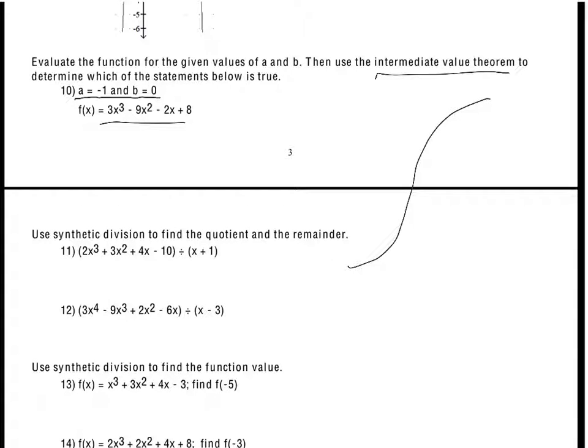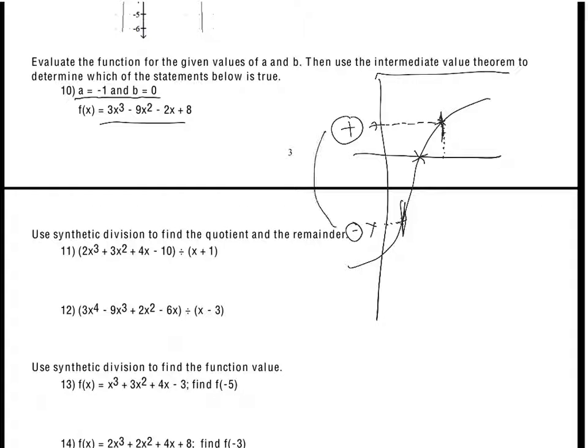I'm just going to draw something like this. Can you see, if I have an x value here that produces a y value here, which is positive, and if I decide I'm going to have an x value here, which produces a y value here, which is negative, can you see that because the sign changes from positive to negative, or negative to positive, somewhere in between these two values of x, it has crossed the x-axis. That's because there's a sign change.